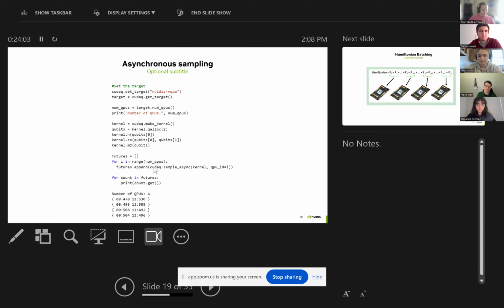So we've built this functionality where you could run these simulations on 4 GPUs that are simulating quantum computers and get samples back 4 times as fast. There are a lot of examples in CUDA Quantum of doing things like this, and some of the challenges require you to think about how you could parallelize these sorts of algorithms. So I just wanted to highlight that, and the slides have some more examples.